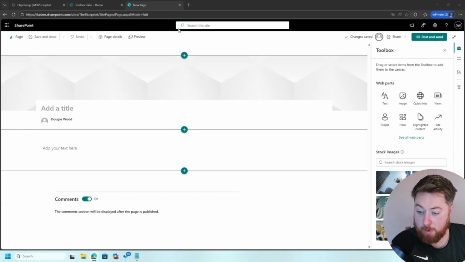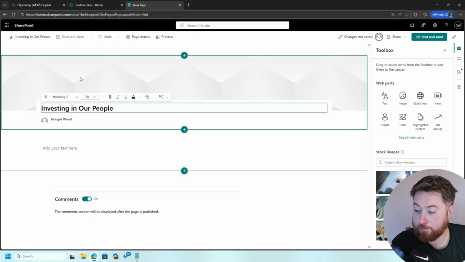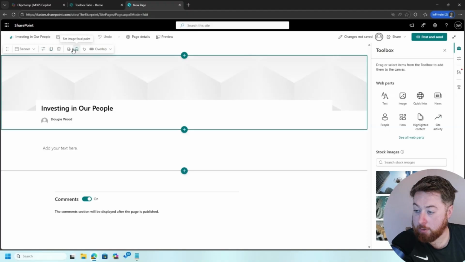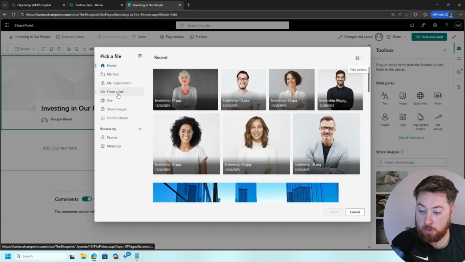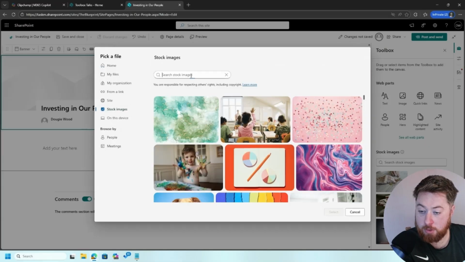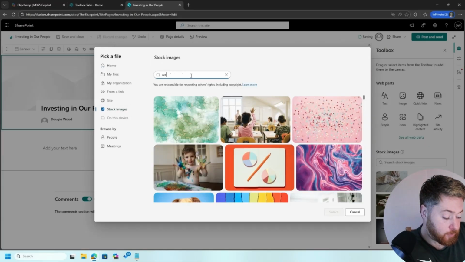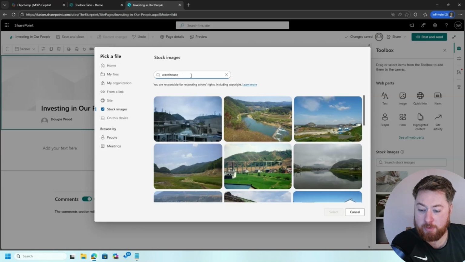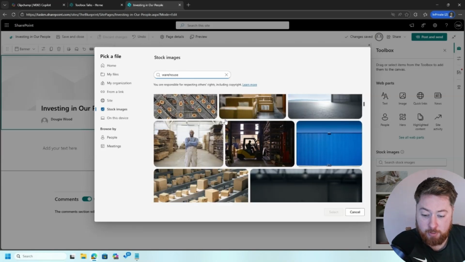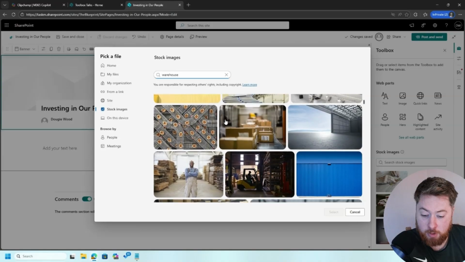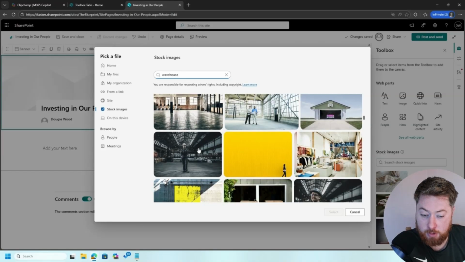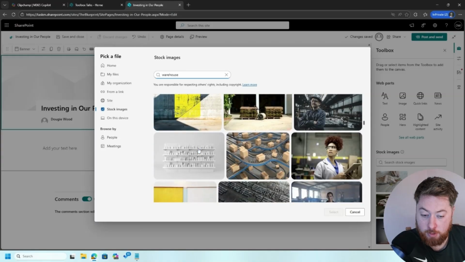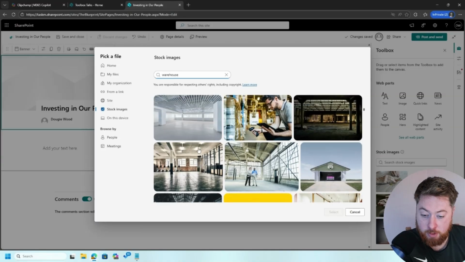So maybe this is something about investing in our people. And let's just go to browse imagery, stock images. Now I'm going to try, because I feel like I've exhausted a lot of the images on this. I'll see if we've got anything.